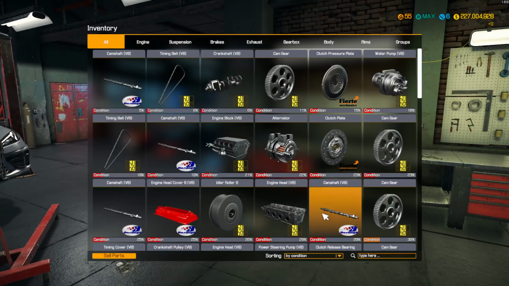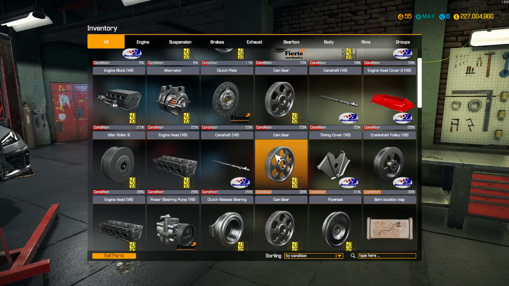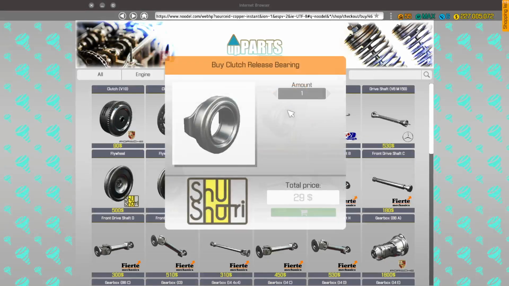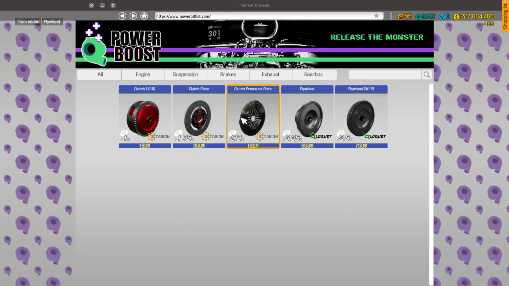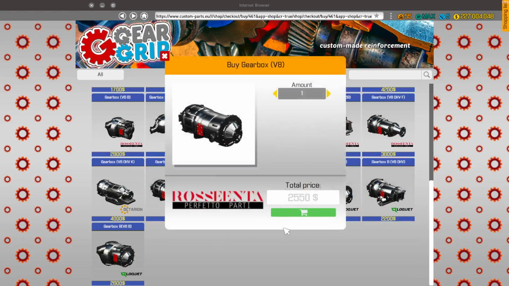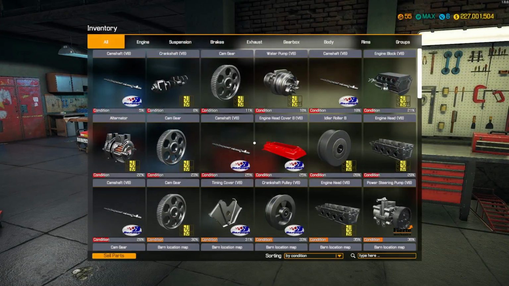Cam gears, need to get those. And the clutch parts, I need to get the clutch parts. And actually, I don't even have a transmission, because there wasn't one in the car. So, and I know it's going to be just gearbox V8, which is that one. Cam gear.